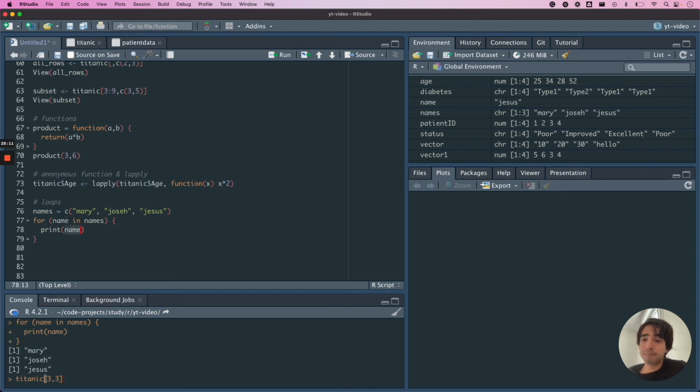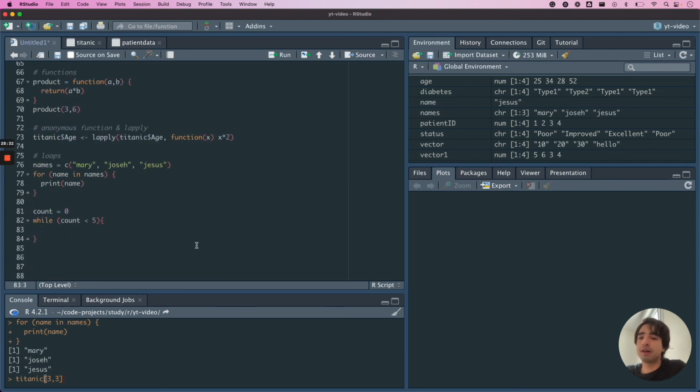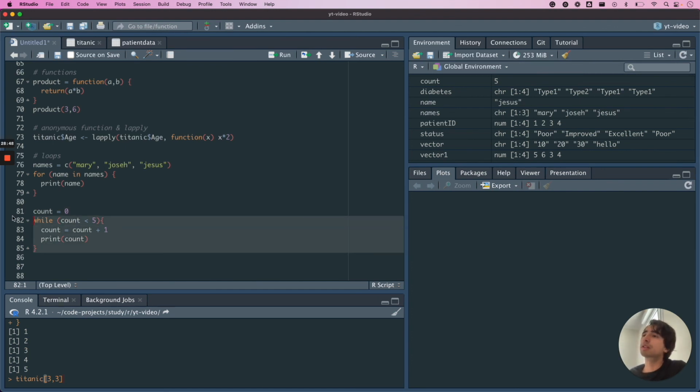You also have a while loop, like this. You write while count is less than 5, and we will just start with a count value of 0. So while count is less than 5, we set count equal to count plus 1, and let's just print count. There you go. So 1, 2, 3, 4, 5. That's how while works. Be careful not to get into an infinite loop, because you will break your computer and the universe will explode. We don't want that to happen. If at some point you do get into an infinite loop, right here you will have a red button called stop, and you just have to press it to save the universe.